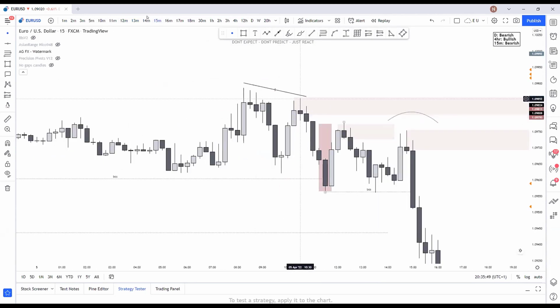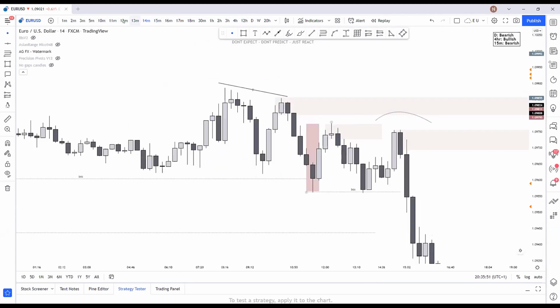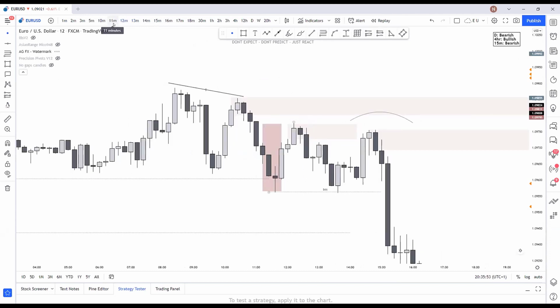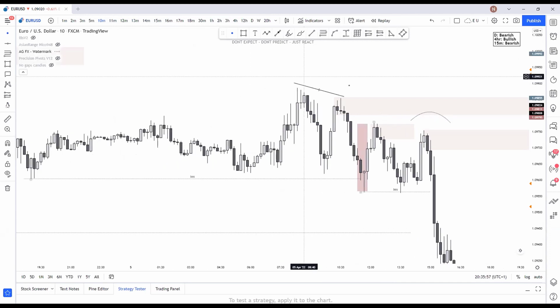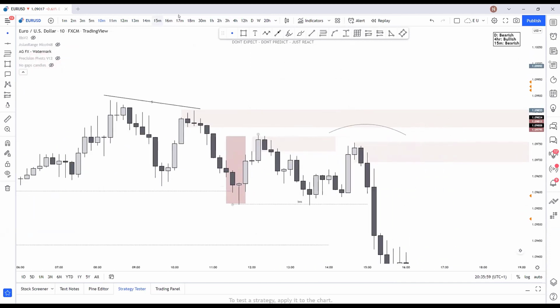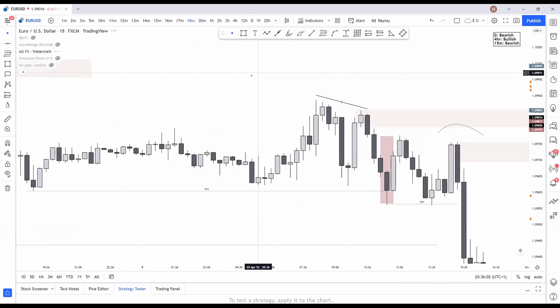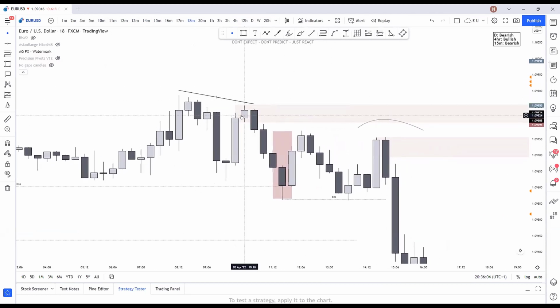Back on the 15, I took this one. Drop down to the 14. Do I see a candle that gets engulfed? Drop down to the 10. I believe I took this one. Maybe it could be even on the 18. I think I went up. Yeah, I went on to the 18. It was a little bit more clear. So here, a buy candle that gets engulfed.